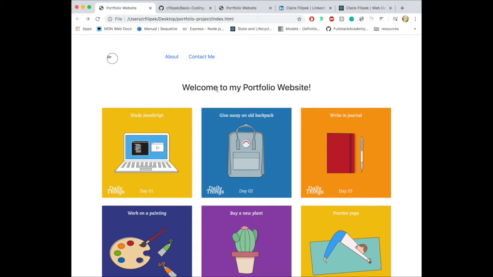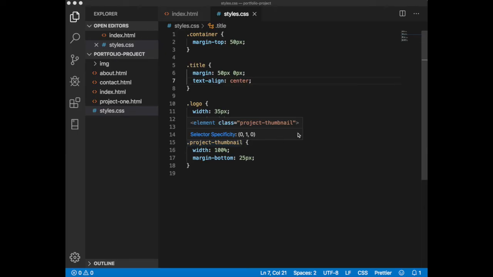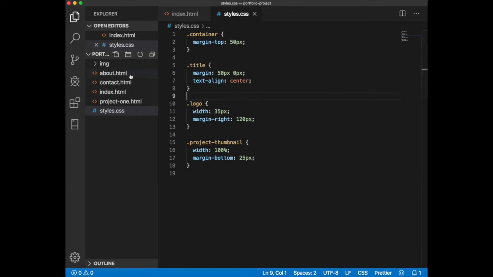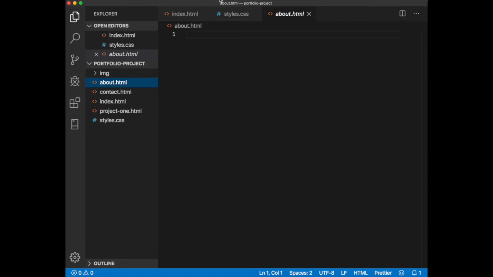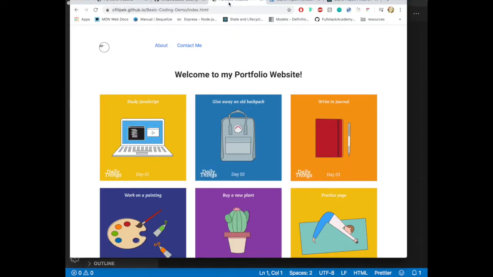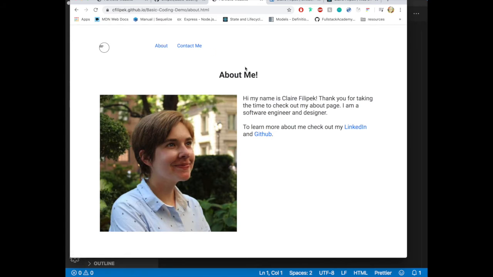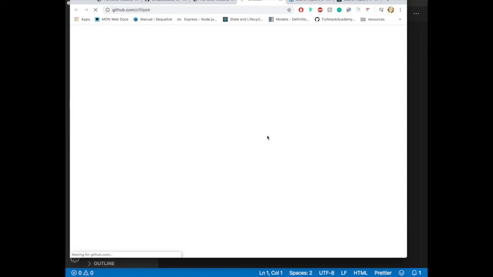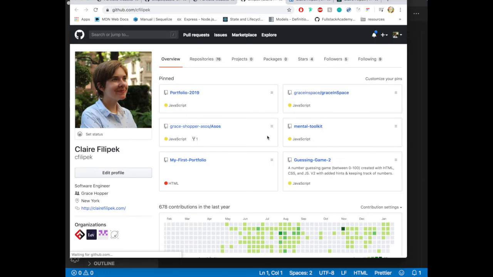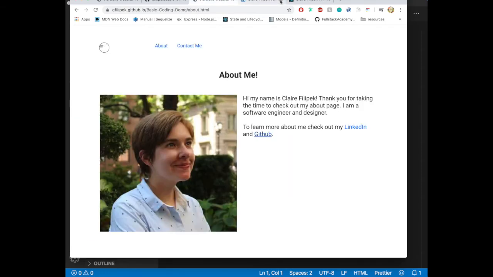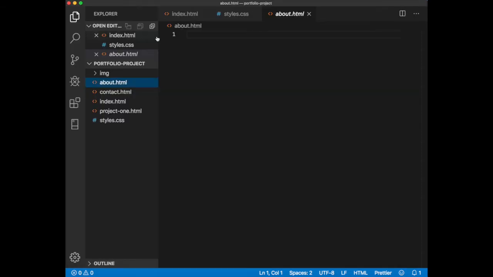Let's get into it. We left off in the last video working on our CSS styling. So I think first we'll do the About page. As you can see, there's nothing there, and this is what we were trying to achieve. There's a title, About Me, a photo on the left, and writing on the right. And then there are some links that link out to GitHub and LinkedIn. So boom, just like that. I'll show you how to link out as well.